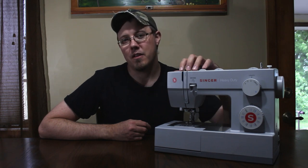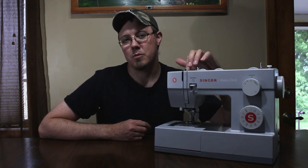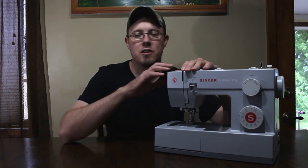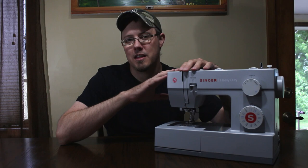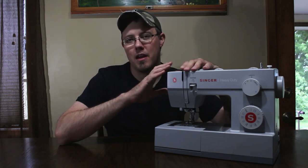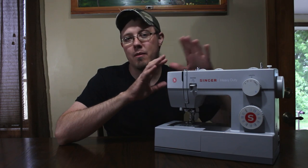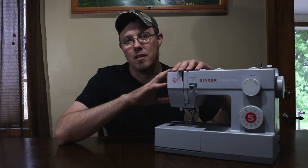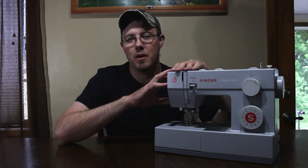But since there aren't any videos on how to set the timing on this particular machine, I decided I would go ahead and make one. It's not super difficult, so I'm glad of that, because I've worked on a couple of other machines in the past where the timing was a little bit off, and just finding data on that was impossible. Thankfully, this has a pretty good manual, and the manual online was really straightforward. So without further ado, let's get into it.